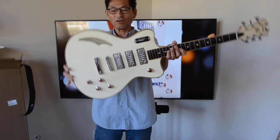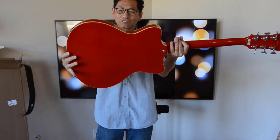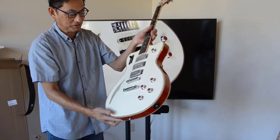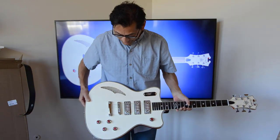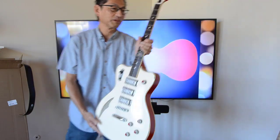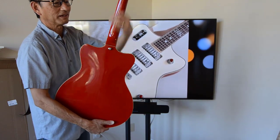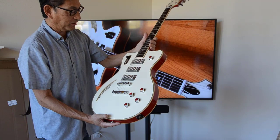It's bigger than I thought actually. It's kind of like the size of the ES-335, which would make some sense for those of you who follow Mr. Nelson. As far as the body size goes it's big — that's the widest guitar I have. Well, probably not as big as my Explorer, but very, very nice. This is going to take some getting used to — I'm used to a non-painted neck; all my Kiesels have that tung oil.